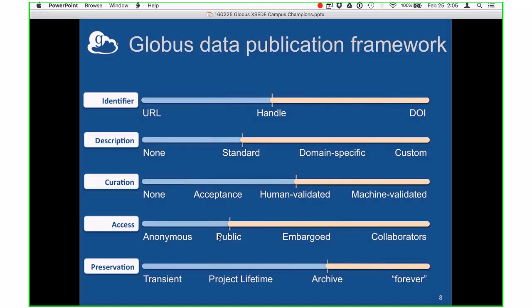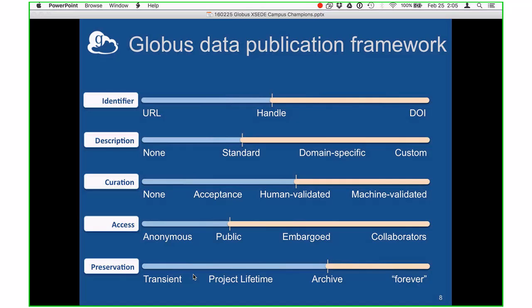Access control, right? Sure, I may want to make it completely publicly available data, but not always, right? I may want to do embargoed data or even just publish to my project or my lab team or my collaborators, right? So for us, data publication is not just that full up, must be out there publicly to everybody. It's really about managing these policies around these collections and access to that.